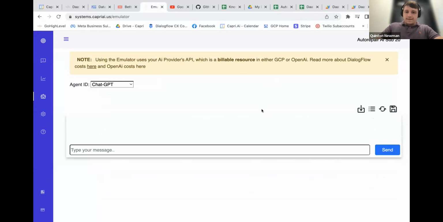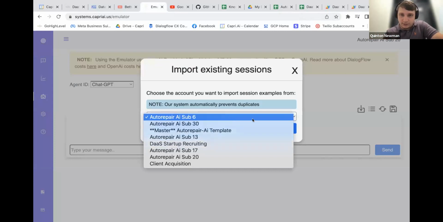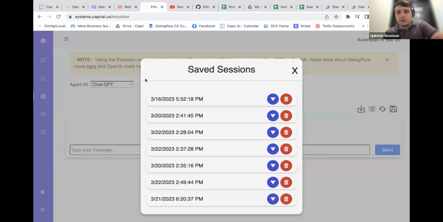We don't have the ability to push it yet, but that's also on the roadmap, where you can decide, hey, I want to push. We just don't know how to do it, because right now it imports all of the sessions from there. What we really need is a check mark right here. Then once you check it, you can push it and choose which account you want to push it to, or you can say push to all accounts. Or you can have a check mark that selects all of this. So yeah, that's coming too, but we started with import capabilities.